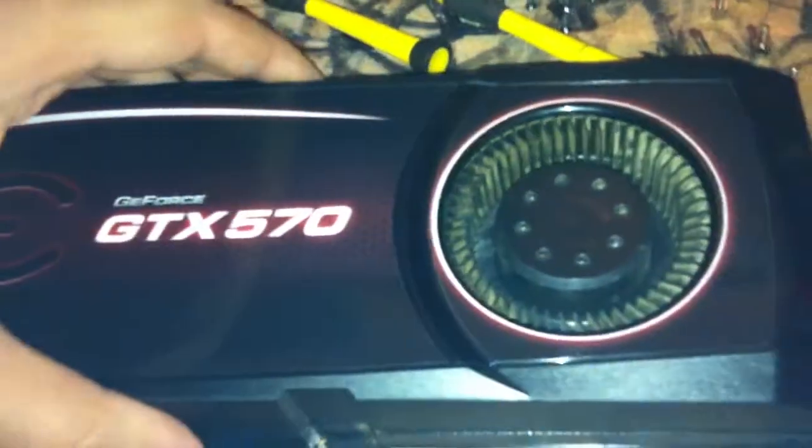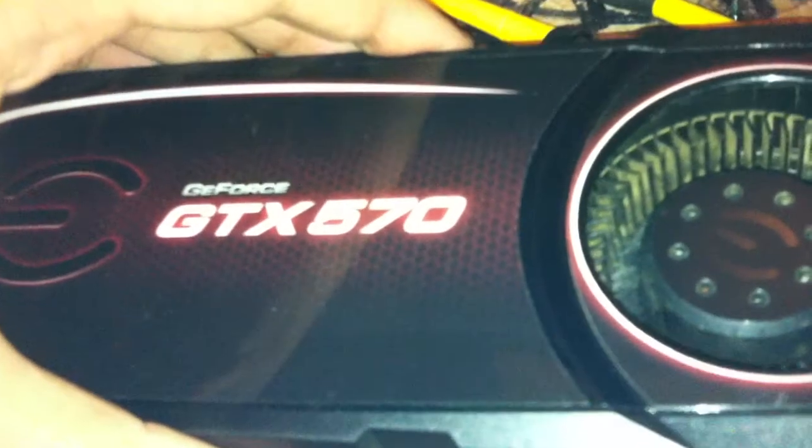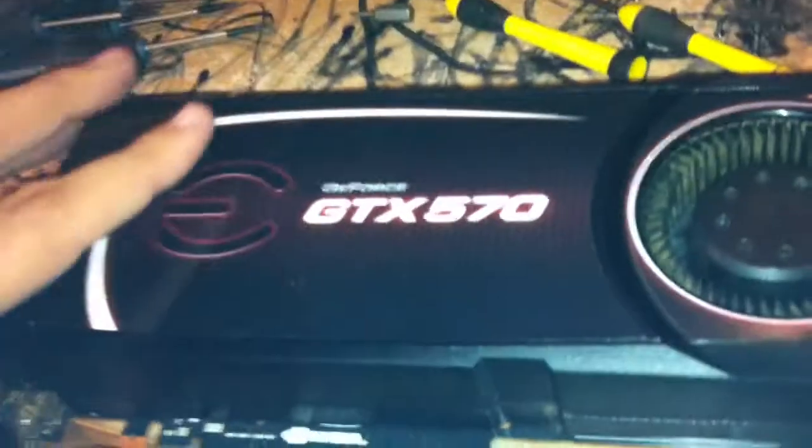So this card has a common issue. As you can see, this heatsink is clogged — there is a huge dust wall. This can kill your card. I recommend every 6 months or every year just take them apart and clean the heatsink out. Otherwise you're going to lose your GPU and your video card is going to be bad.